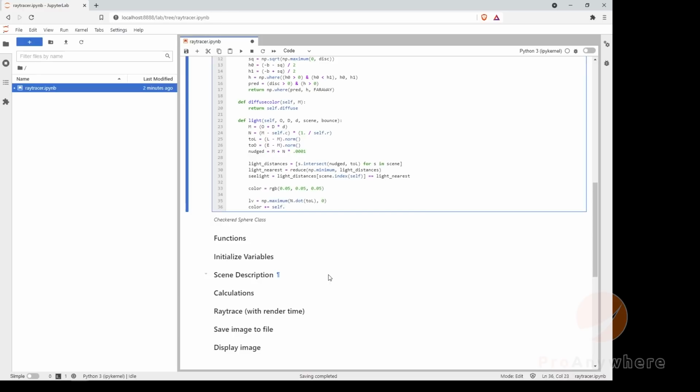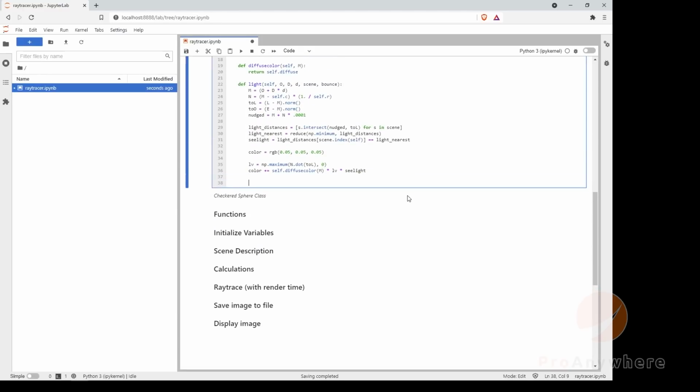So self.diffuse_color times LV times C light. So this is the algorithm. The diffuse color over here, the maximum between the dot product of the normal and the direction of the light, and that gets added to the current color.